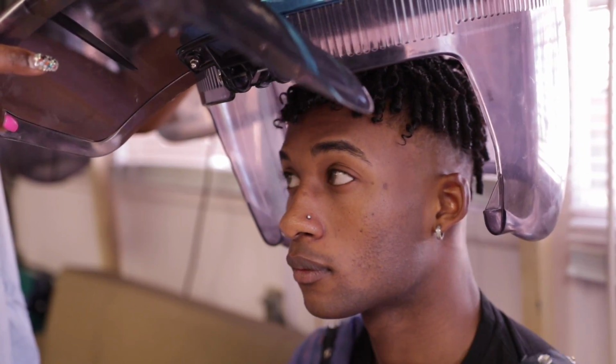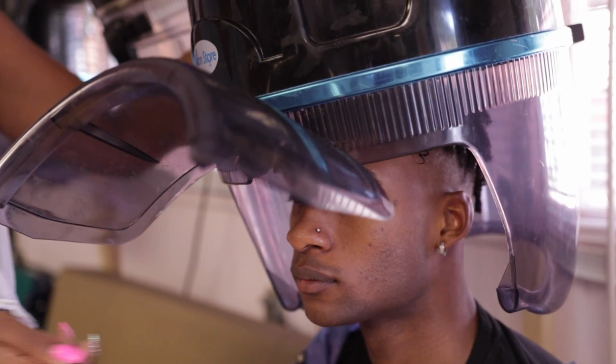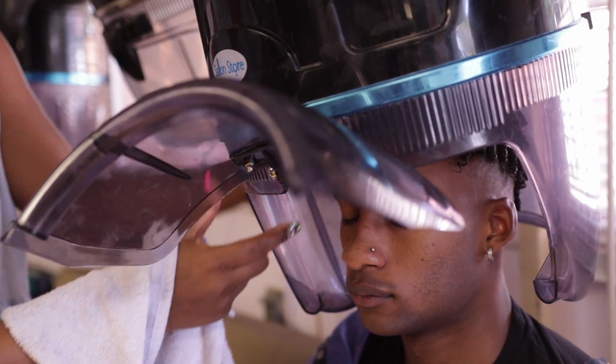So after the twists are done, I'm just going to sit underneath the hair dryer for about 15 minutes, and that's it. I'm about to show you guys some of the pictures of the final result.